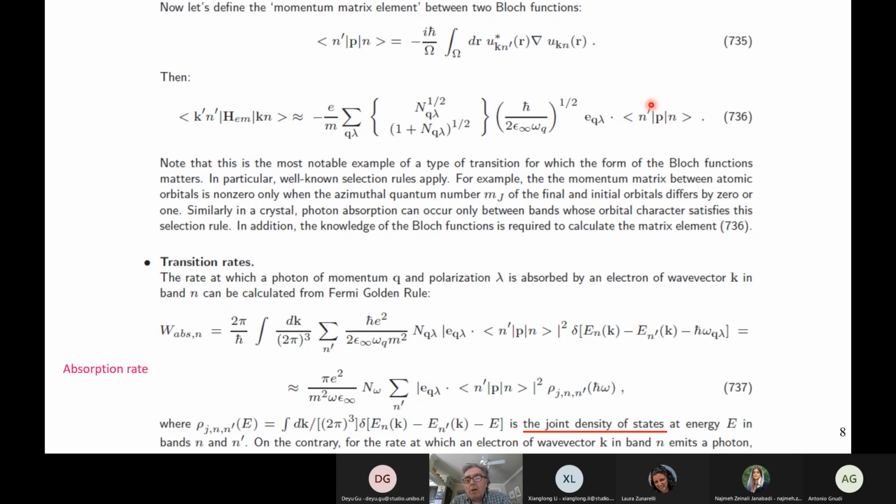In principle, it can be calculated if you have any model that you choose: DFT, empirical pseudopotentials, maybe tight binding in some approximations. K dot P, it's a little bit trickier. Tight binding has to be DFT tight binding. But in principle, if you know what the little u's are, the periodic component of the Bloch functions, then you can calculate the momentum matrix element for various bands, okay? And this is integrated over an entire cell. So you do the integration and you find this momentum matrix element.